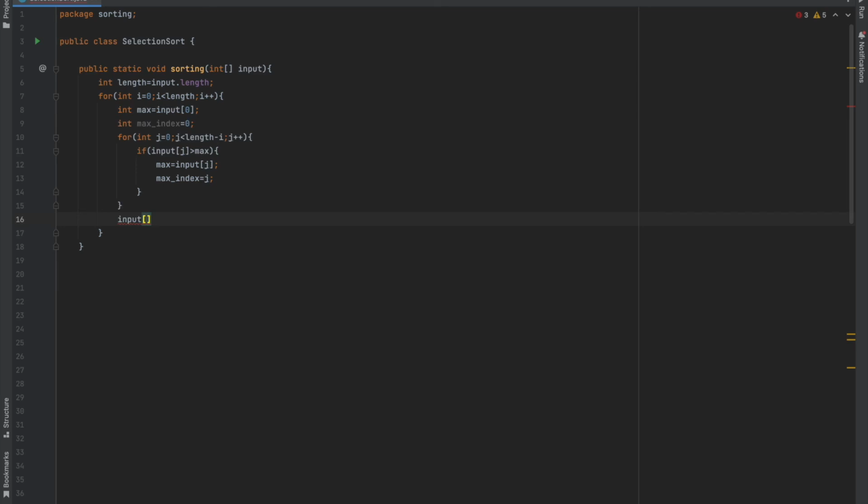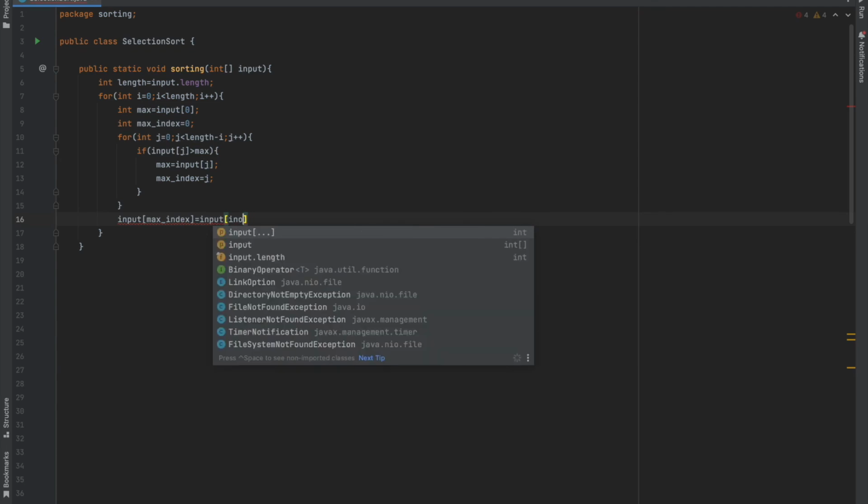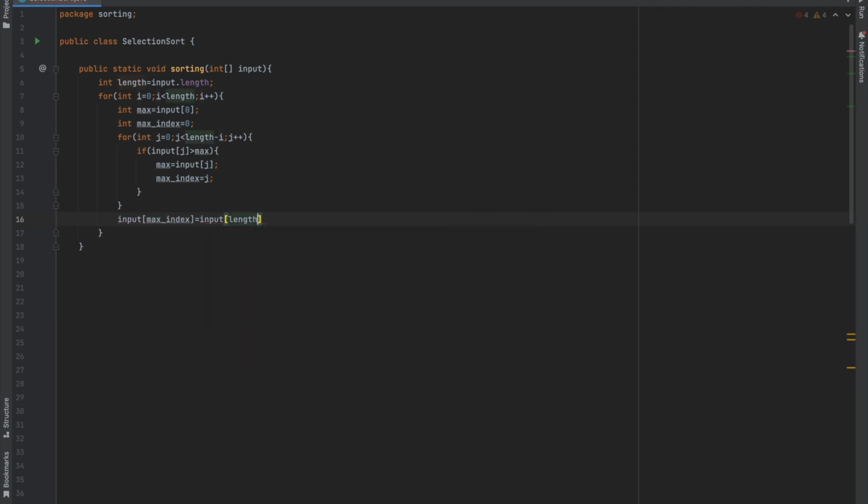We would be replacing the element at the max index with the element present at the last part of the unsorted array. Now how would we get the last index of the unsorted array?